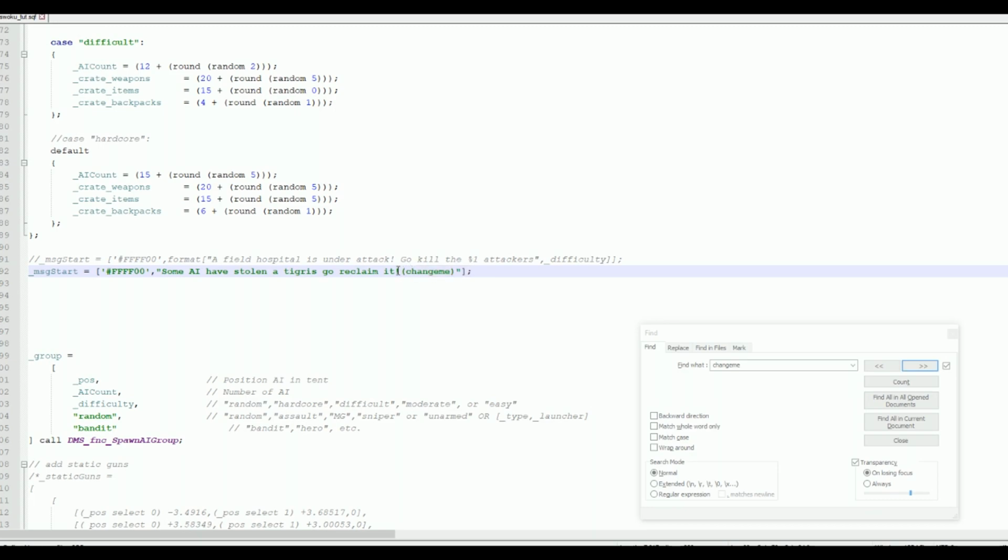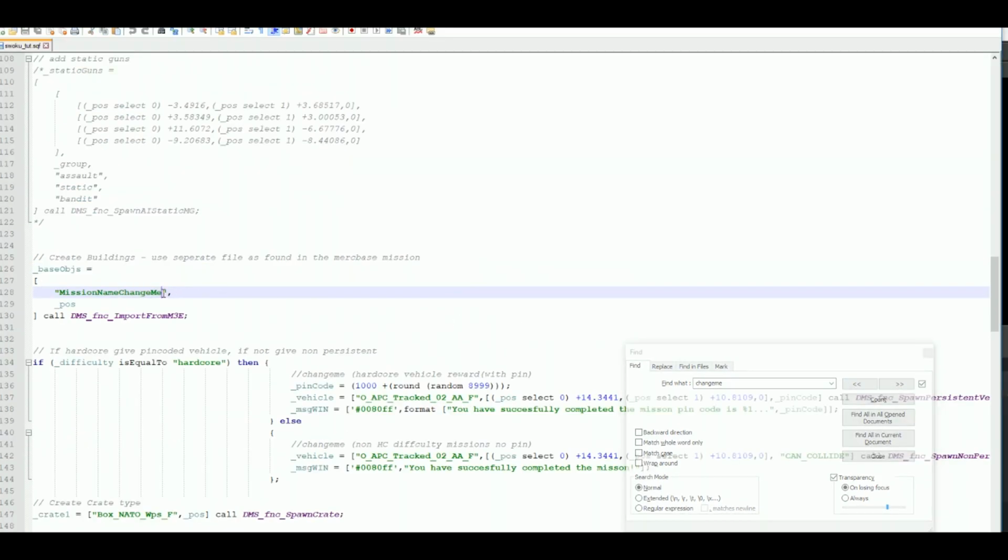The first one that you'll need to do is the mission start message. This is what shows when the mission first appears. So in this case we've got some AIF still on a Tigris. Go reclaim it. Up next we have the objects that are in the mission file you just created.